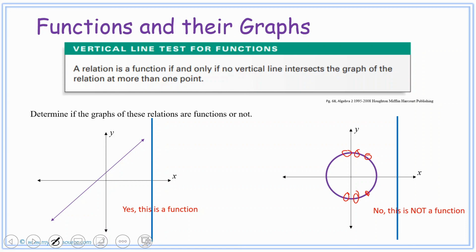So remember, if you have a mapping and you see 2 arrows come from the input values, it's not a function. If one of the input values is not mapped to the output values, then it's not a function. In the tables, if you see x values repeated, it's not a function. As coordinate points, if you see x values repeated, it's not a function. And if in a graph, using the vertical line test, it touches at multiple values, 2 or more x values, then it is not a function.